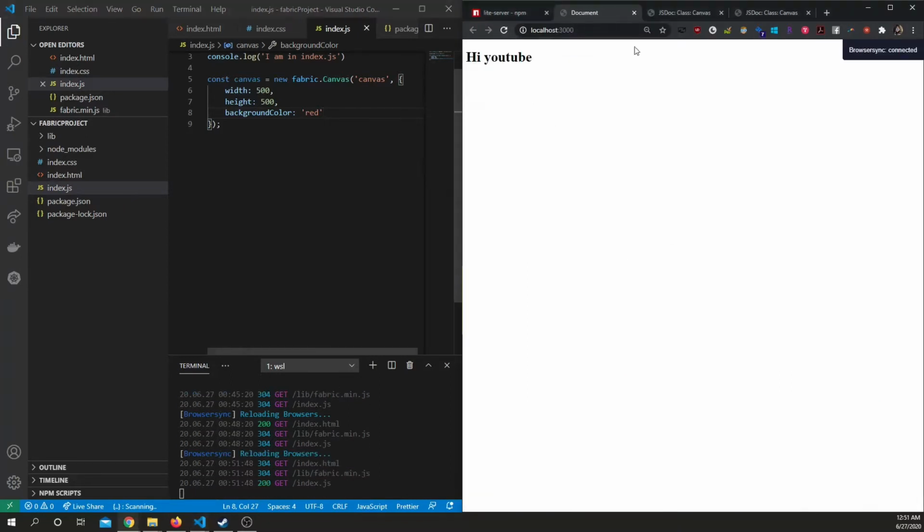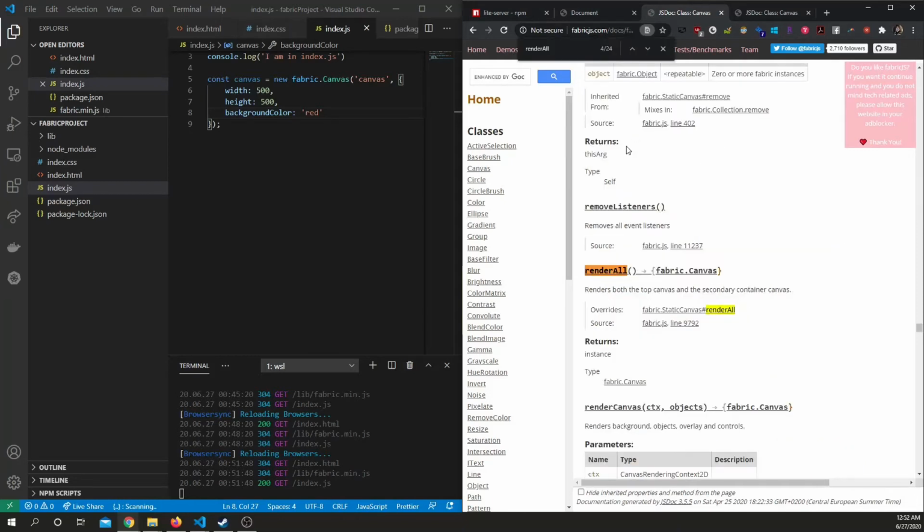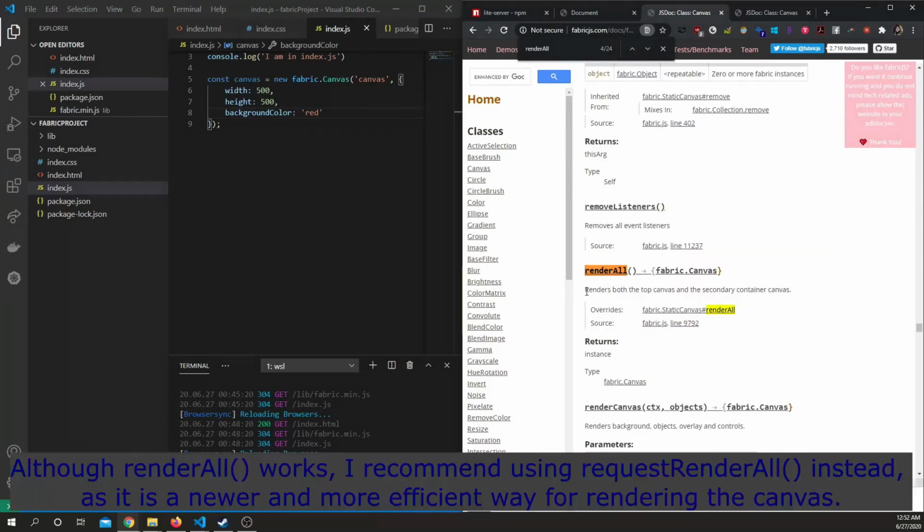But if you look here, we don't see anything on the page. The reason for this is that Canvas has another function that you must call to signify when to actually update the canvas. It is called renderAll. If you look here, calling renderAll will render both the top and the secondary container canvas.